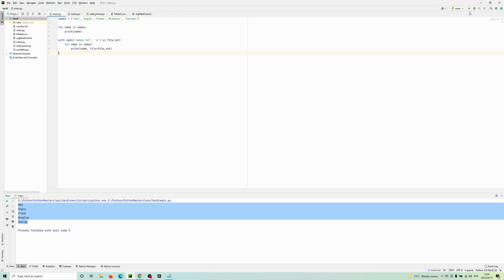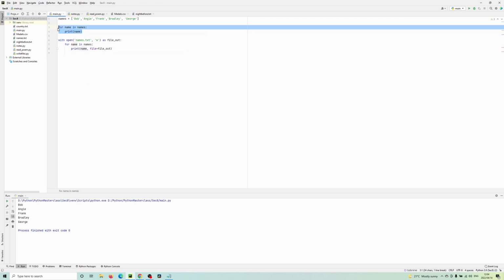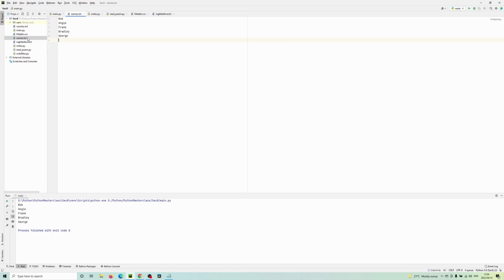Okay, let's run that. So it displayed on the screen first for the first for loop, and then it created a file called names. If you open it, you'll see there it is printed to the file.